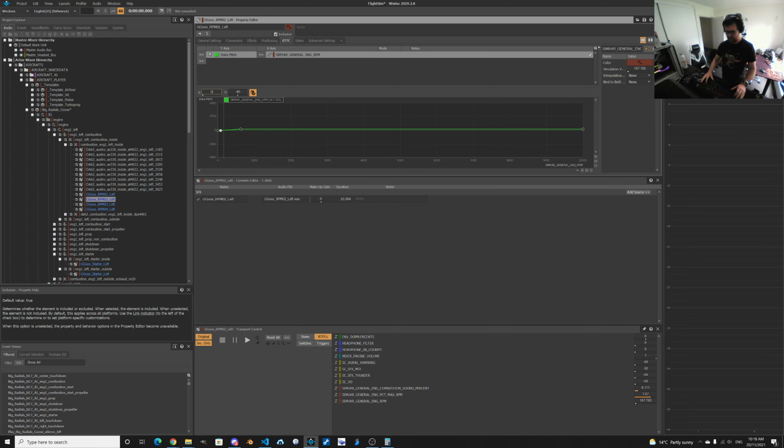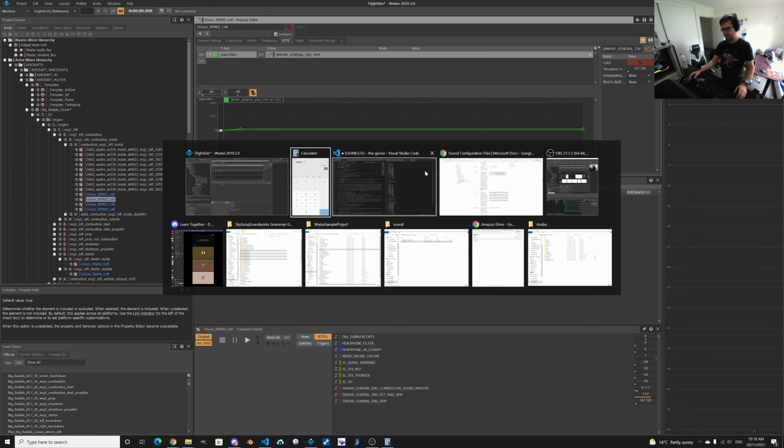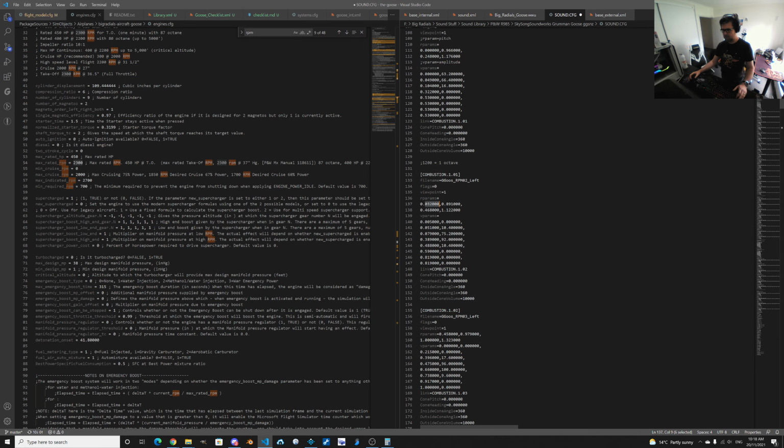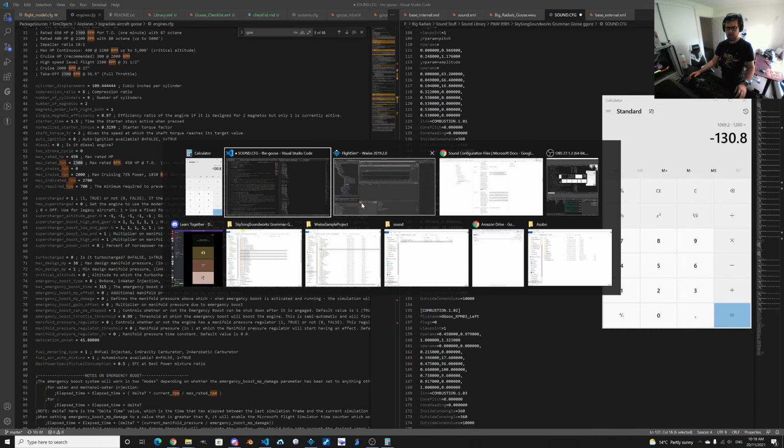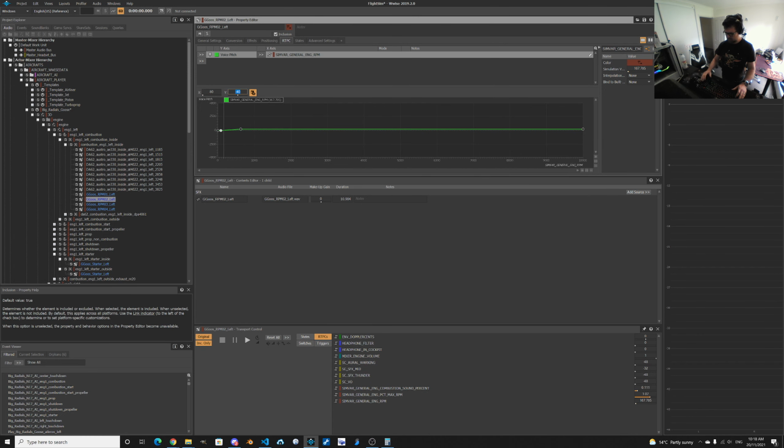And then the cent value is going to be 1200 by 0.891 minus 1200, which is minus 130. So this value over here is going to be minus 130. So we'll make sure that our zero value is also minus 130.